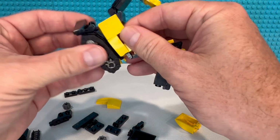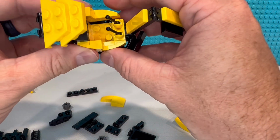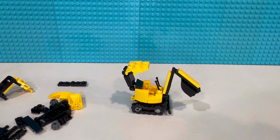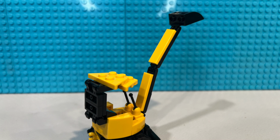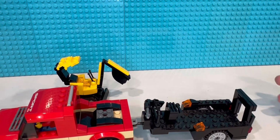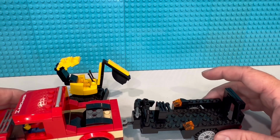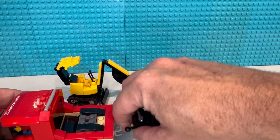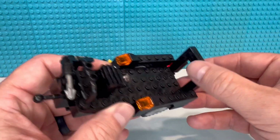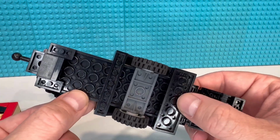Let me see if I can find this trailer. My son's been playing with it, and I honestly don't know where it's at. Now you can use any truck, you can use any trailer. I made this cheap little custom trailer. I know it is not anything special. Don't judge me on the trailer. It was just made in a couple minutes, and you know I could make something easy. So that's all it is. It's nothing great. If you want to see how it's made, there it is.